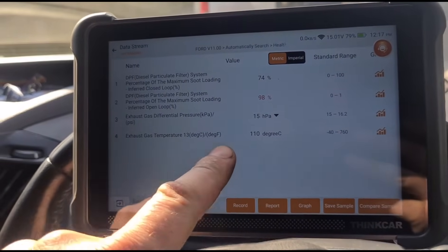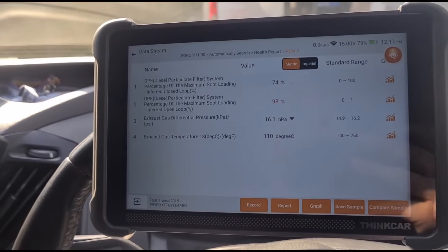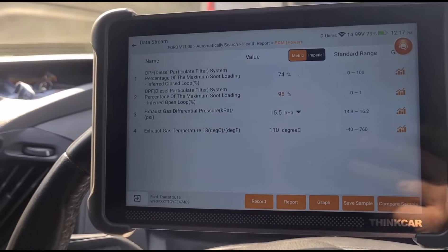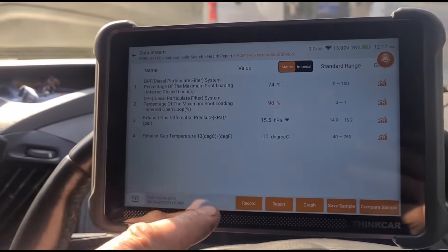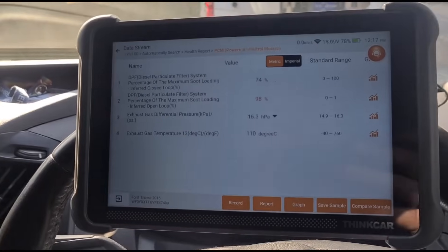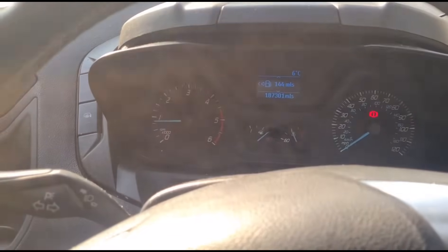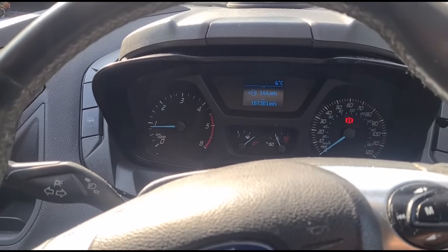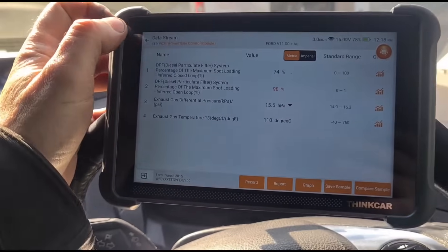This should go to 600 to 650 degrees during a regen, but without the vaporizer working correctly it would only reach around 400 degrees if you're lucky. We need to get this sorted so he doesn't go back into limp mode — he's not in limp mode at the minute. He's got a scan tool he's been checking with himself and maybe clearing the codes.